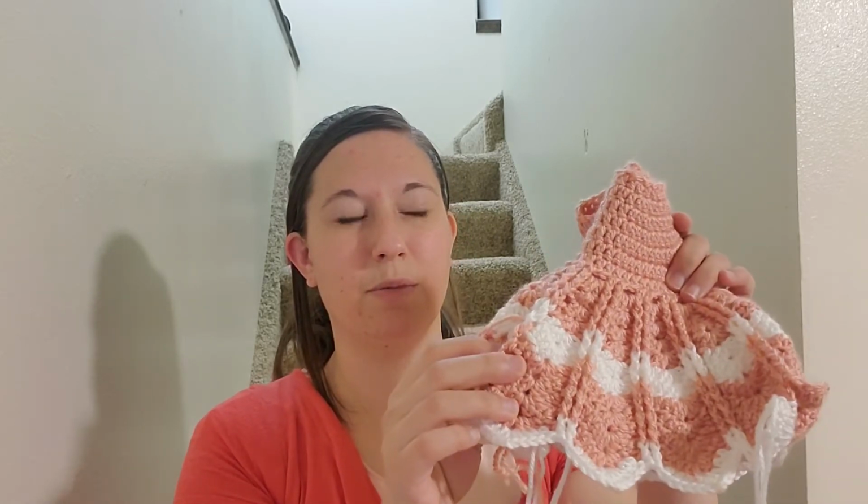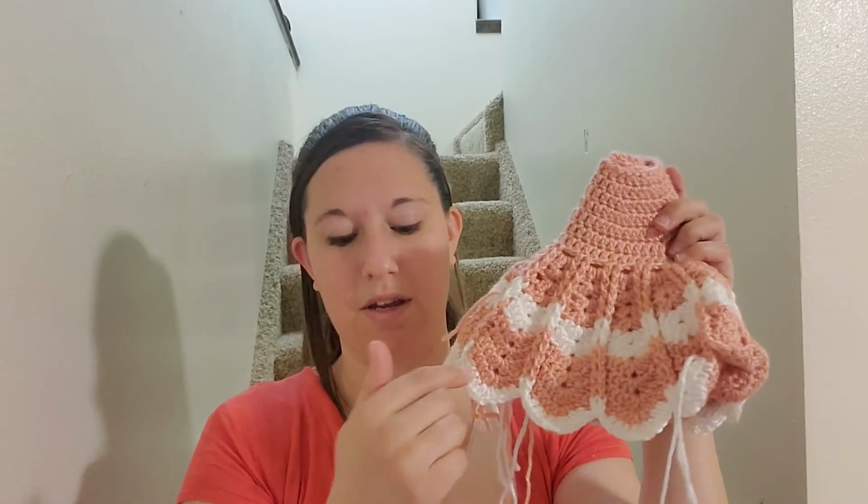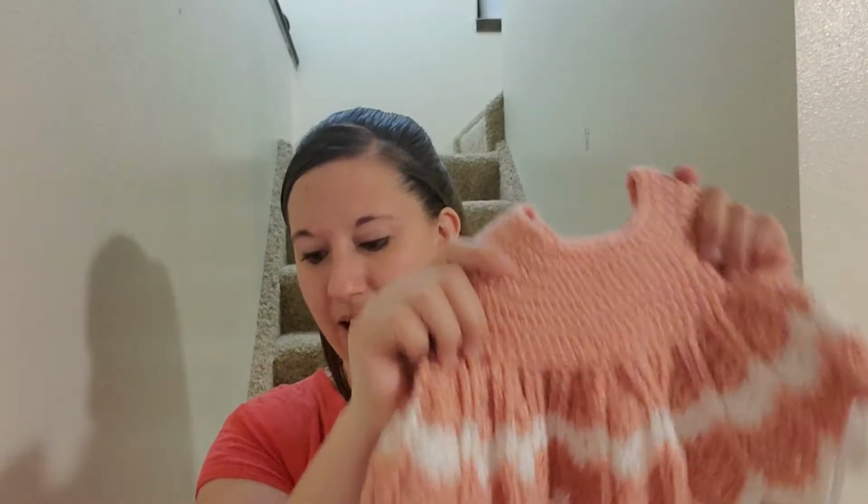So I had for like a split second the thought of making life difficult and doing just these front post double crochets in white and doing everything else in peach to kind of match the stripy down of the other dresses. But I'd need almost a little bobbin for each section because I wouldn't want to carry that through and have all that white showing through. And that just sounded like too much work. So she gets stripes this way and the other girls get stripes this way. So yeah, there's that.